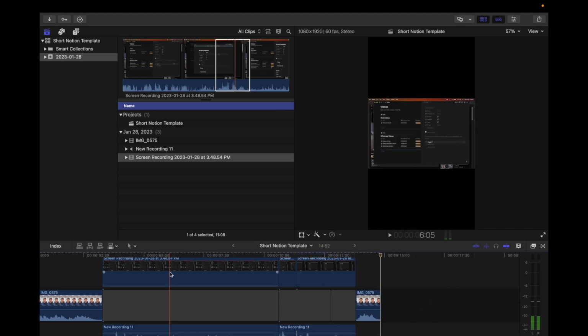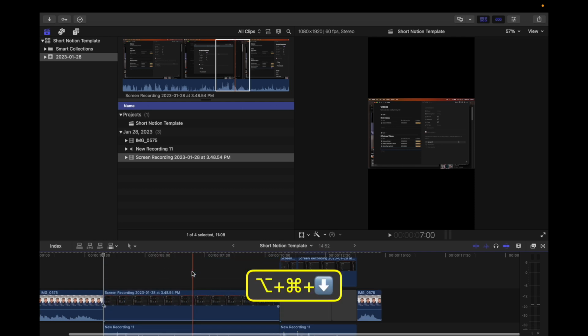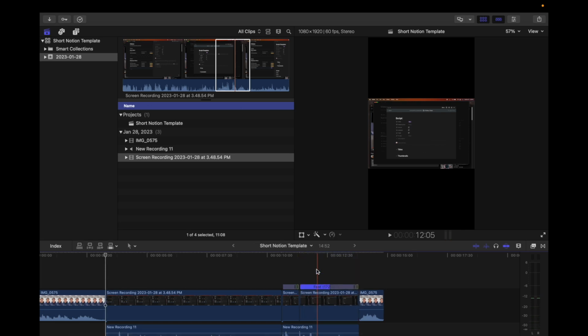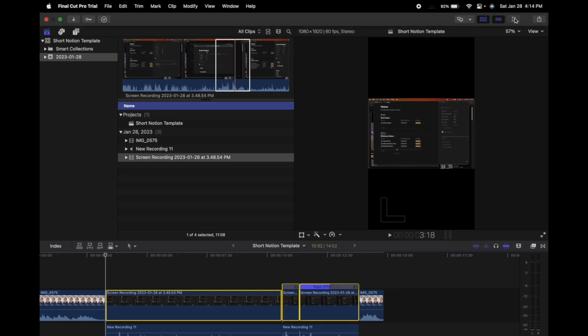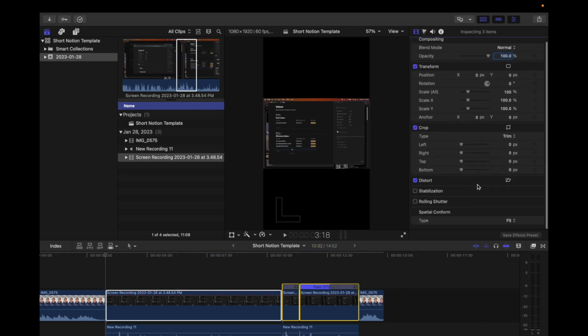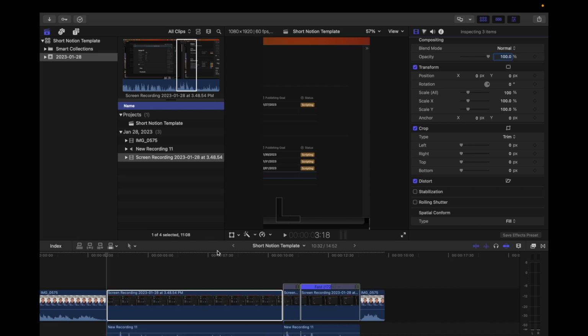And now if I select this one, Option Command down, it will bring this one down, and it will replace the other one. Okay, so now I need them to not be so little, but I need them to use the whole space. That's perfect.